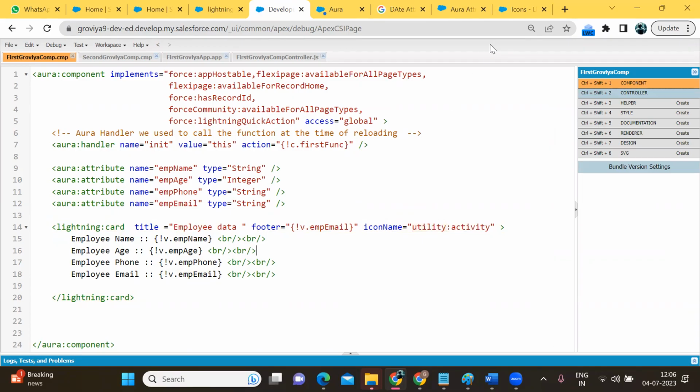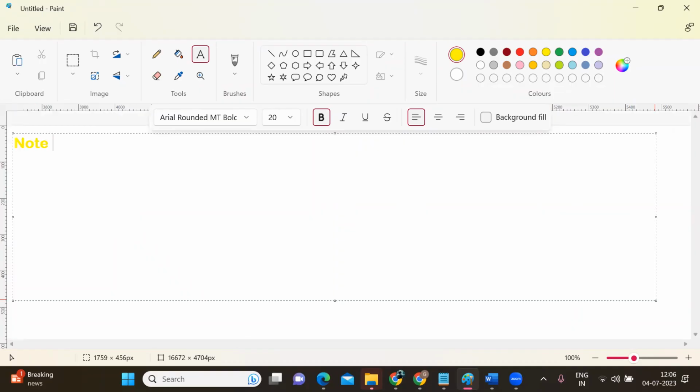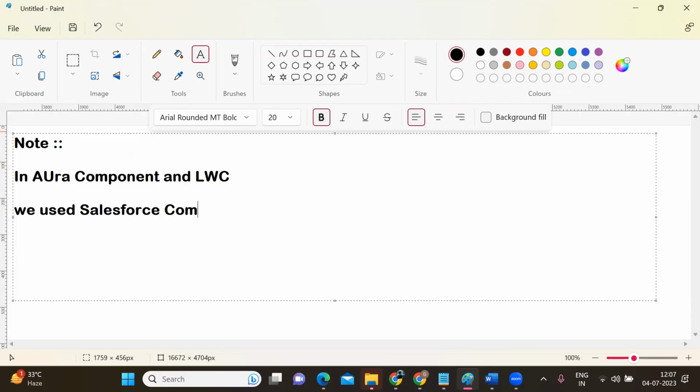Okay, so I have already told you, in Aura component and LWC we use the Salesforce Component Library to get the tag.